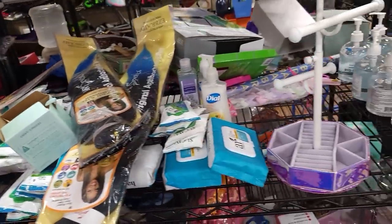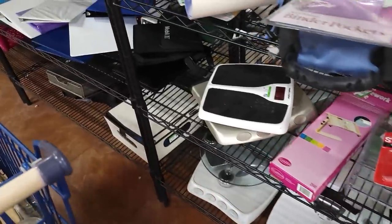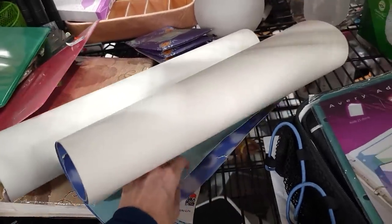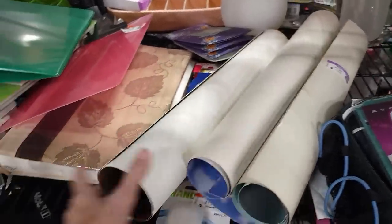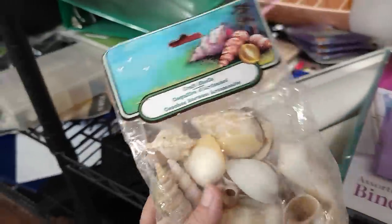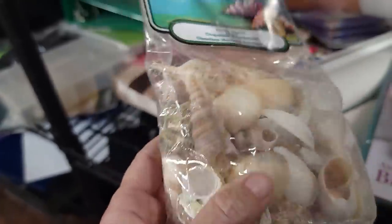Always check through the bathroom stuff because they can throw candle holders in there. Some of the bathroom accessories sell for some pretty good money. We've got posters. Sometimes it pays to look through the posters, but it really takes two hands to look through the posters. So I'll take a peek when I'm not holding the camera just to make sure I'm not passing something good by. And then I see these shells. I thought they were going to say made for aquariums. You could use some of these in an aquarium though, because they're not polished, but we don't need any right now. We're really good on shells.